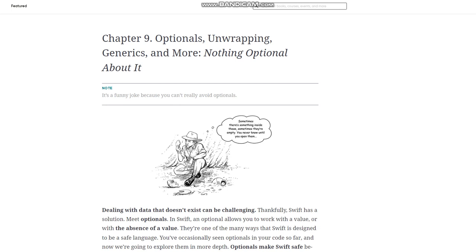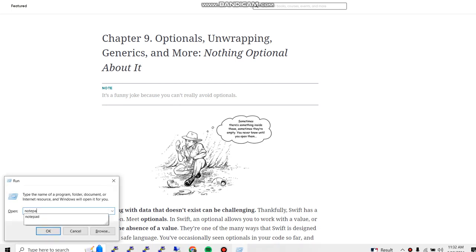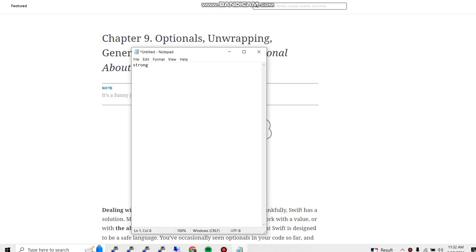Right. Yeah. We are going to continue talking about this topic. It's called optionals. We have been seeing and also using optionals previously when we were talking about strong and weak preferences and ownership as well. And those are related. What is the relationship between two objects? At that time, we used person as a class, right? And we put optionals.